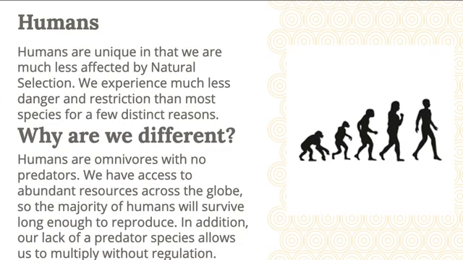Of course, you can't force animals to not kill each other. This is how they live. But we are different. So we face different restrictions, less dangers, and we have almost unlimited resources in almost all parts of the world. Some places are less fortunate, but humans in general, 7.6 billion of us, most of us don't have to worry about finding food for that night and feeding our family, but most animals do. We're also omnivores, and we have no common predators. There are no predators that naturally feed upon humans.